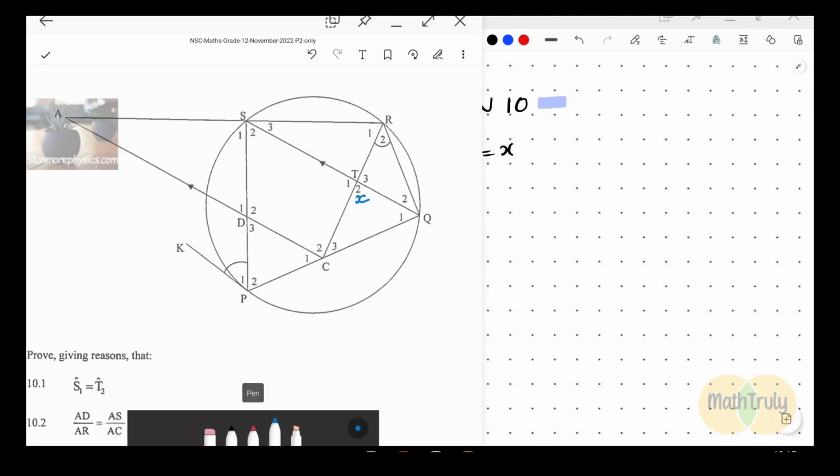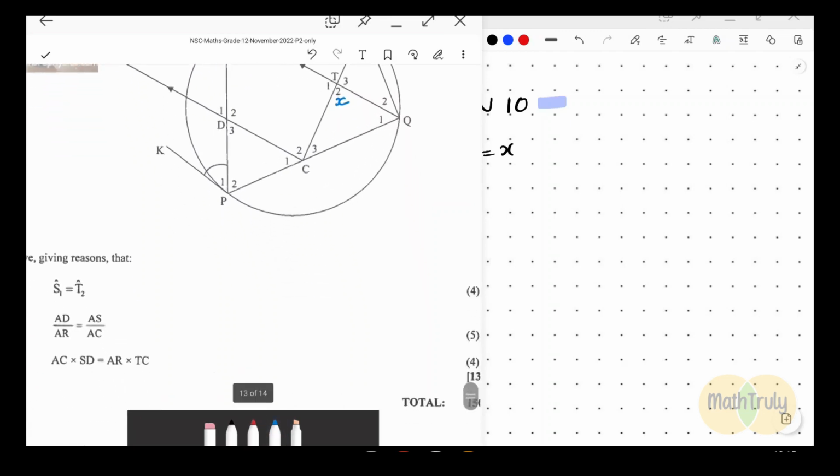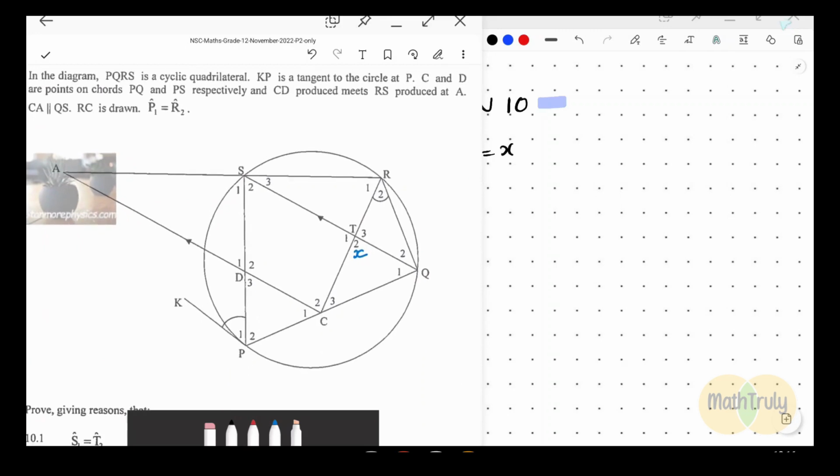I'm going to call this X and see what else is equal to X. So as long as you can find a way that this ends up being equal to this, in other words, that angle S1 ends up being equal to X as well, then you've proven that they're equal. Okay, let's just see how many marks this is for? 4 marks. Okay, so with Euclid and with this type of section where they don't give you actual angles, it's not really a guessing game, although I cannot say that you can't find the answer if you guess. Sometimes you find the answer when you guess. You can be that lucky. But most of the time you need to have a strategy in this.